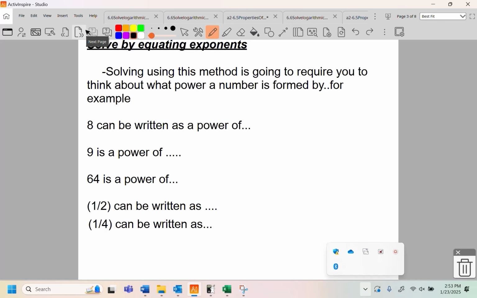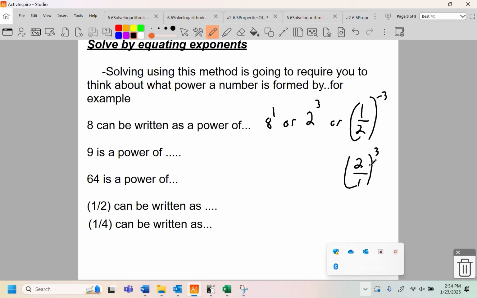You have to be able to look at a number and think about the powers that make it. Like 8. 8 is 8 to the first. Or it's also 2 cubed. Or, this will blow your mind, it's also a half to the negative third. Now, how did Milbrath know that? Because the negative number flips it, and 2 cubed is 8. So you have to be willing to go outside your comfort limits, and think about different ways of writing numbers. Not everybody can do that, so it's kind of a hard section for some.